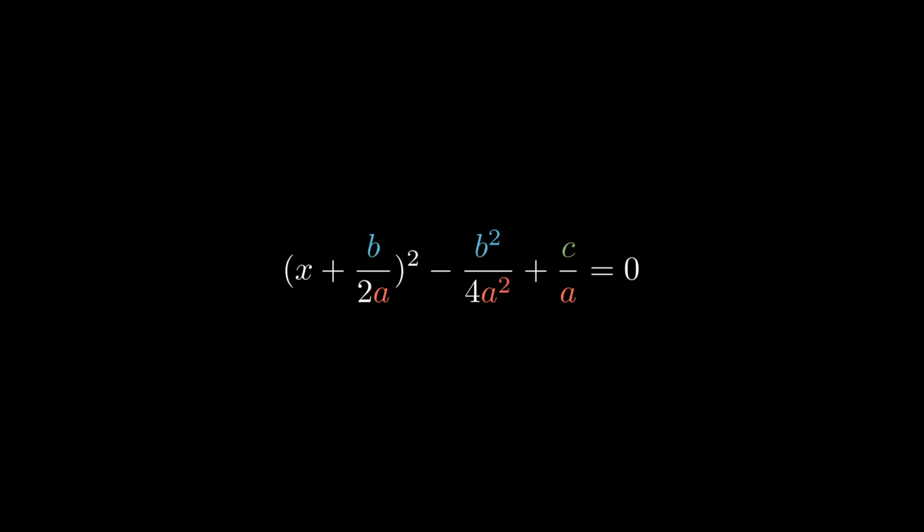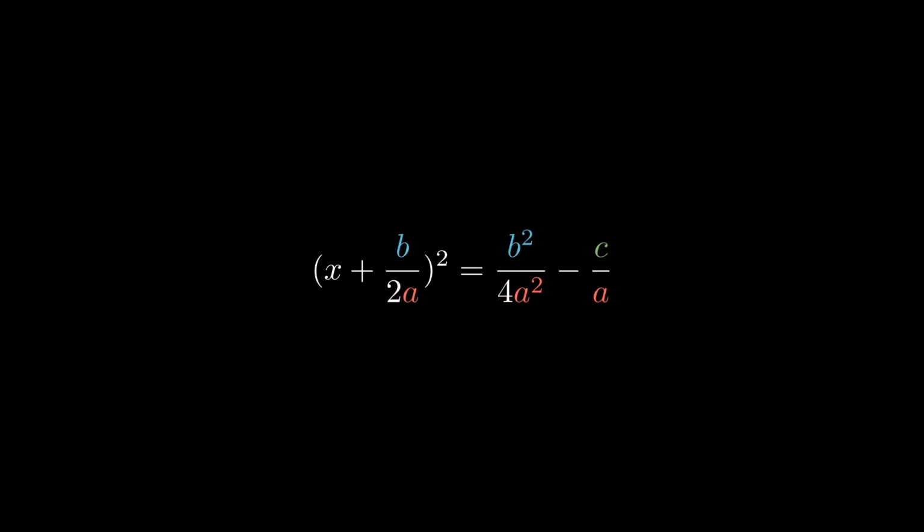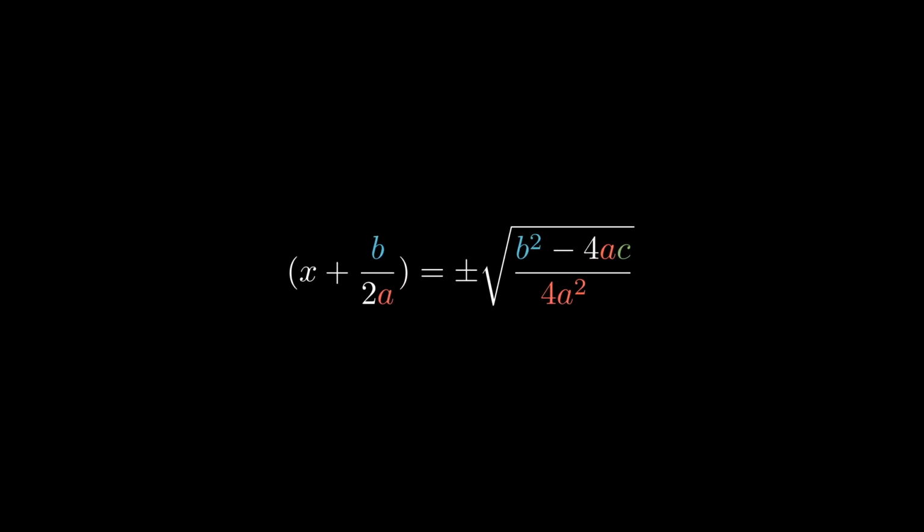Now we basically have x containing these parentheses, and all that remains is just to algebraically manipulate this and simplify to get x on one side, which shouldn't be so difficult. First, we move the terms on the other side. Now we can simplify this fraction a little bit and make a common denominator. Already here we can also tell we're getting close because we have b squared minus 4ac already on the numerator of the right-hand side of the equation. So we know we're doing something right. Now to go further, we can take the square root of both sides to get it even more simple.